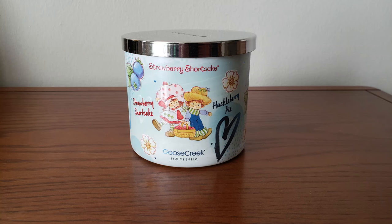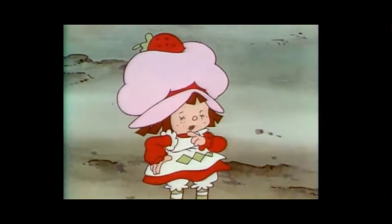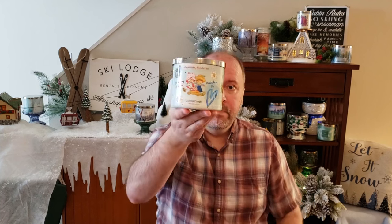The next one is this huckleberry pie. I do like the label they did for this one. The scent notes are pie crust, huckleberry jam, blueberries, and sugar. I'm not quite sure what a huckleberry actually smells like, but this, to me, kind of just has almost like a blueberry scent to it — just a sugary berry fragrance, similar to a lot of blueberry scented candles. Occasionally I get almost a touch of syrup in there. I don't get the pie crust at all. Smells really good though — I'm happy that I picked up the huckleberry pie.